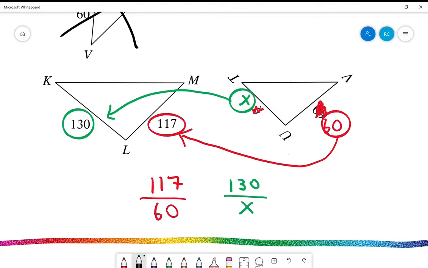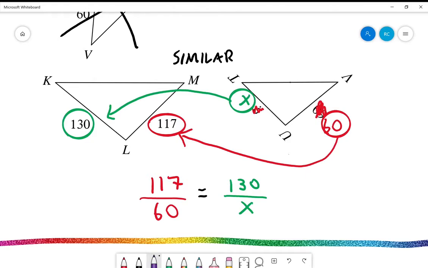And because the two triangles are similar, these two ratios, these two proportions, these two multipliers must be equal. And this is how you're going to set up most of your problems. You're going to find the ratio for each set of sides, and you're going to put an equals between them, and then you can go from there. Now, the most common way to deal with two proportions being equal to each other is cross multiplication. I'm not a huge fan of cross multiplication, but it's very popular, so I'm going to teach it.